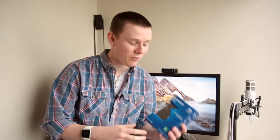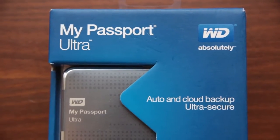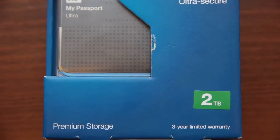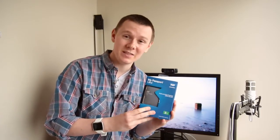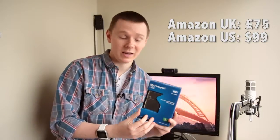So this is something that's been missing from my backup strategy for a while for a number of reasons that I won't go into, but let's just talk about the drives that I ended up using for it. It was very simple. I just used a bunch of hard drives from Western Digital. These are the My Passport Ultras. Now there's a bunch of reasons why I went for these drives, and I'll go through them very quickly. One is the price. This is a 2 terabyte version, and I bought this on Amazon in the UK for about £80, which is incredibly cheap for the amount of storage and for a number of other reasons which I'll get into. The second reason I went for them is the size.